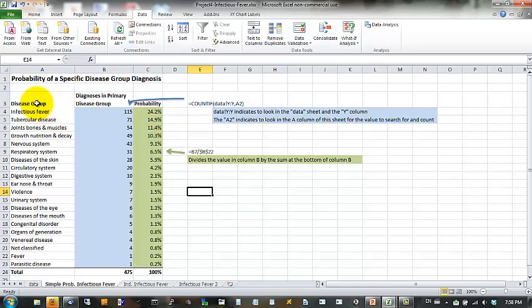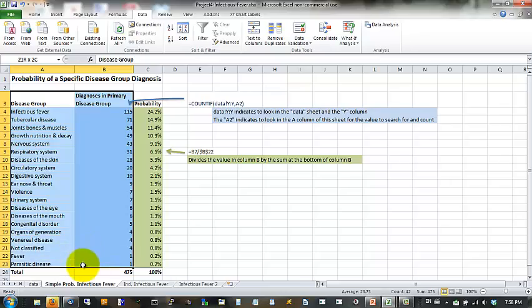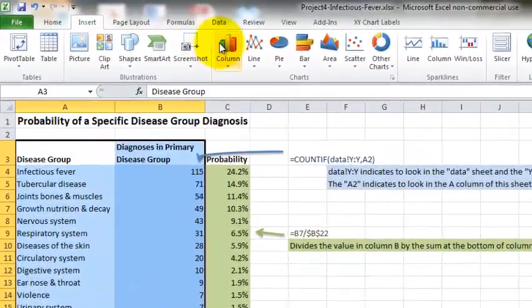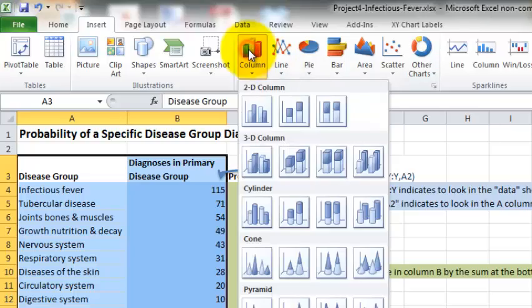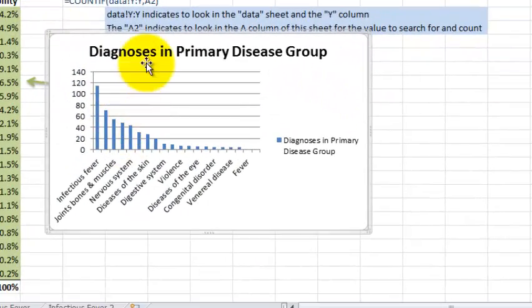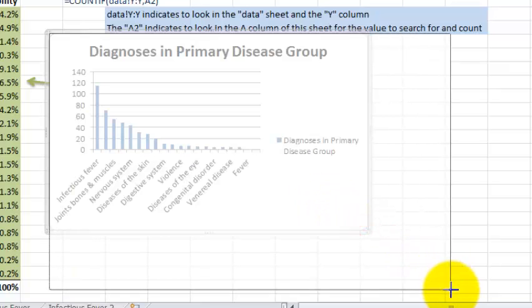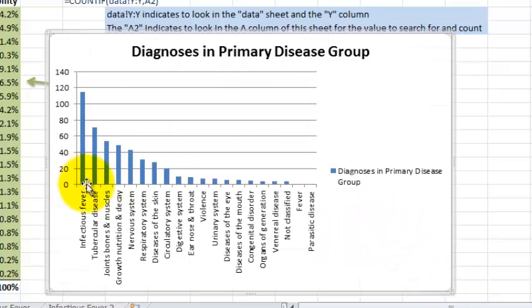So something else that I can do at this point is make a chart. Go to Insert, and I'm going to make a column chart here. And this is because I've sorted my data before making the chart. My data are nicely sorted in my chart, and I can really see how steeply this curve drops.